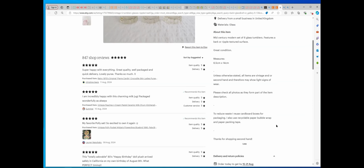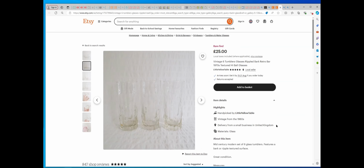But they do want £25, and I think they're probably worth £25 because I have a feeling they're Scandinavian. Or maybe German, because there's some German ones as well, but they're not the same as the German ones. The German ones are a bit like it, but not. So yeah, I'm flummoxed with that one.